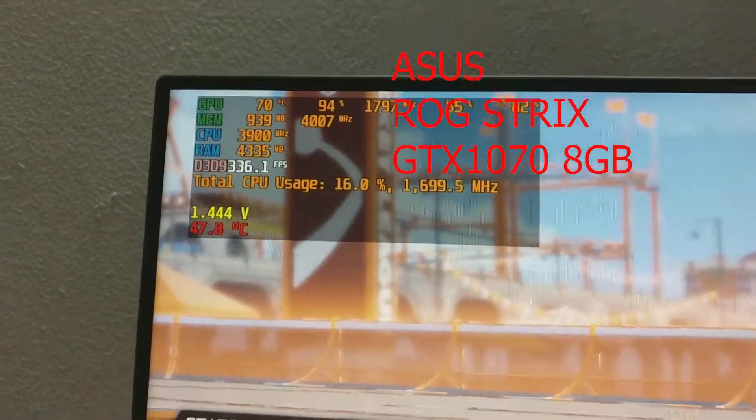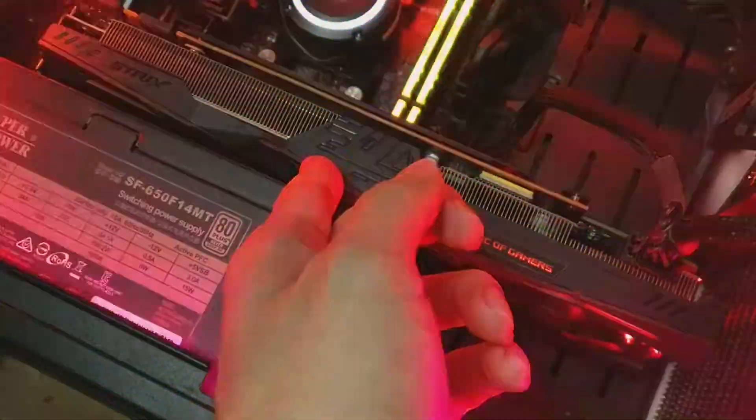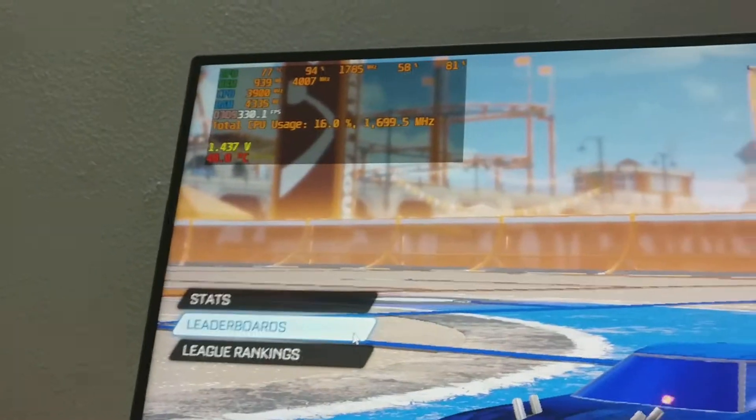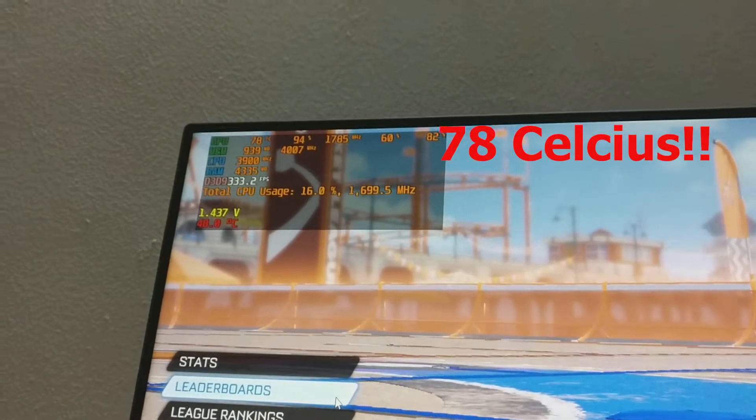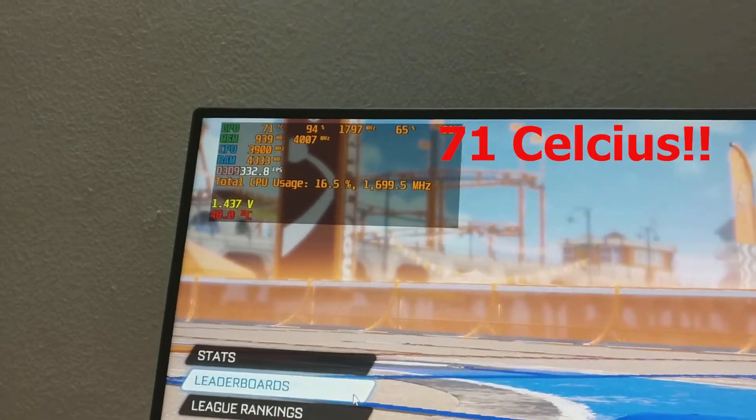The GPU is right now 70 Celsius without any support on it. If I put this in the middle of this part — like my hand is pushing on it here — you can see the GPU temperature jump up a lot. If I push it even harder it jumps above 80, and if I let go it goes back down. Strange, right?